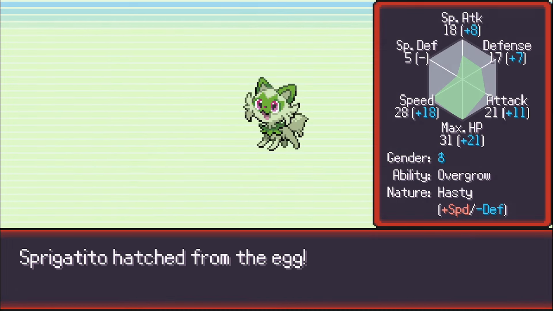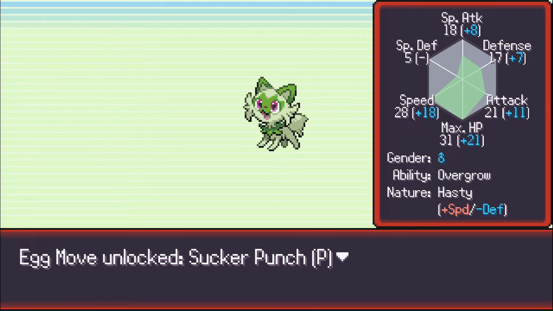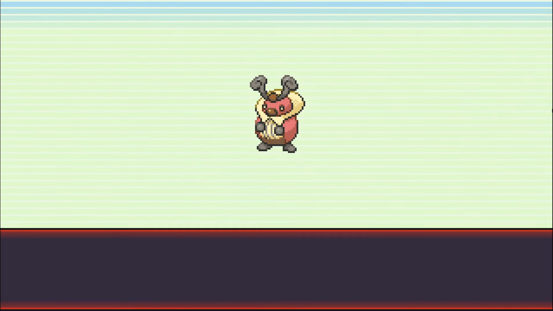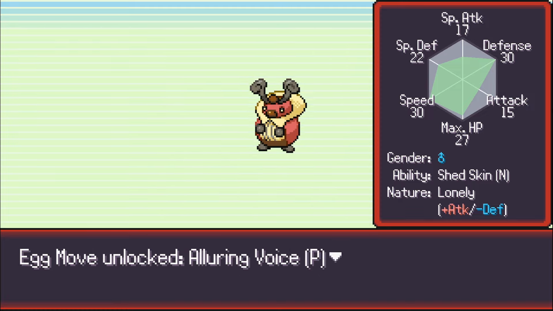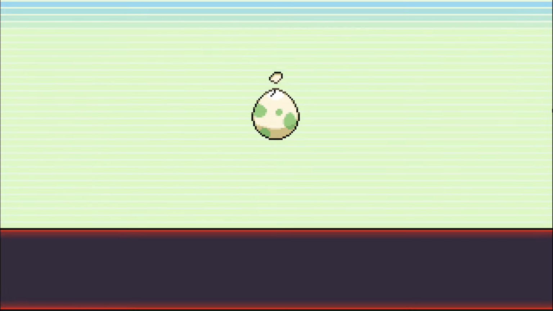We already had this cat. I guess it now has perfect max HP, so that's good. And Sucker Punch start is pretty good. That's not bad. This fucking guy. He's gonna stay lonely in the box forever. For all time.